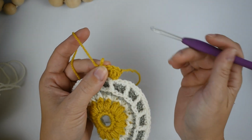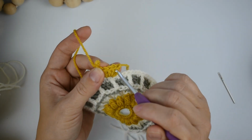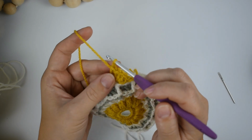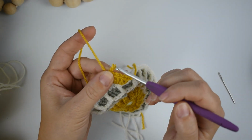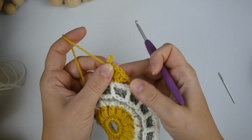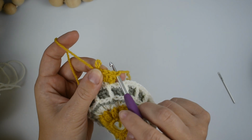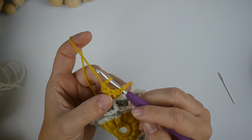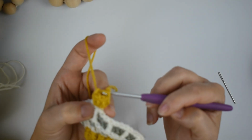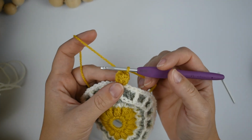So now I said we're going to drop the loop. Make sure you pinch it because you don't want to undo all that work by pulling over here and it coming down. So pinch just below the loop, insert into the first stitch, pick up that dropped loop. I'm kind of pushing my finger forward, it helps keep the popcorn looking nice, and then just pull your loop through.